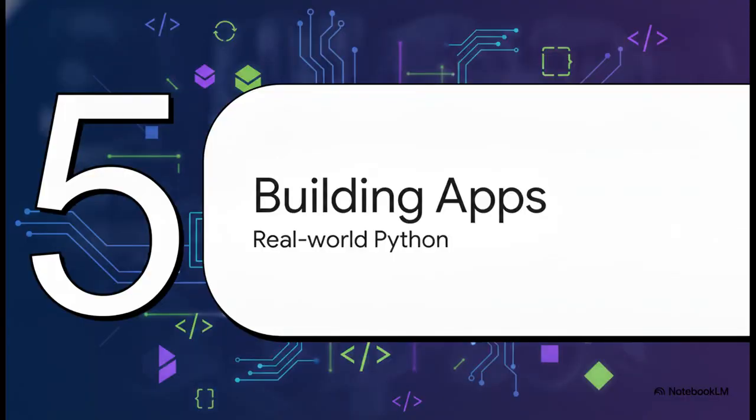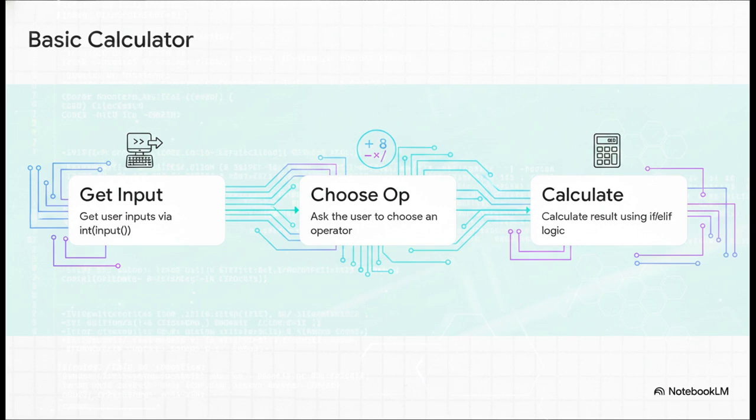Finally, part 5, building Python applications. Let's take all of these theoretical building blocks we've talked about and actually construct a real-world application. A command line calculator is the quintessential first project. We start by capturing the flow of data right from the user's keyboard. We use the input function to ask for a number, and we wrap it in int() so Python knows, hey, we're performing math on an integer here, not just reading text. Second, we ask the user to choose a mathematical operator. And finally, we feed that input into an if-else control flow structure.